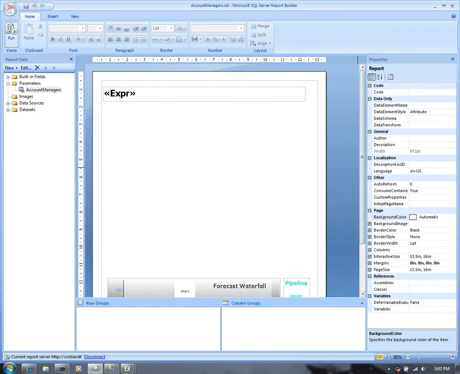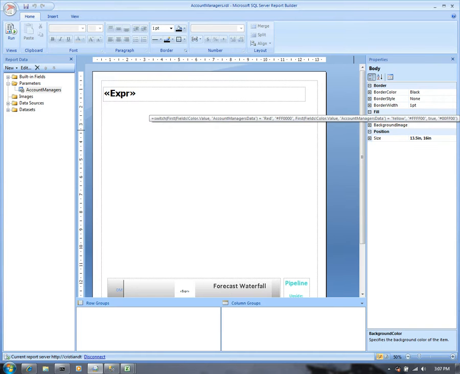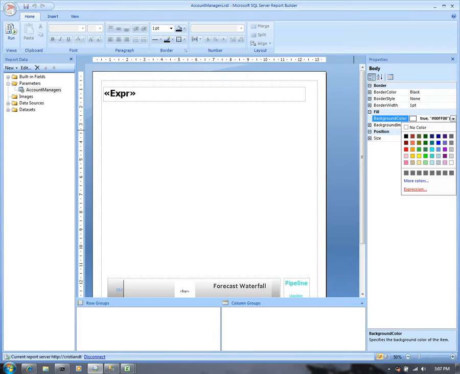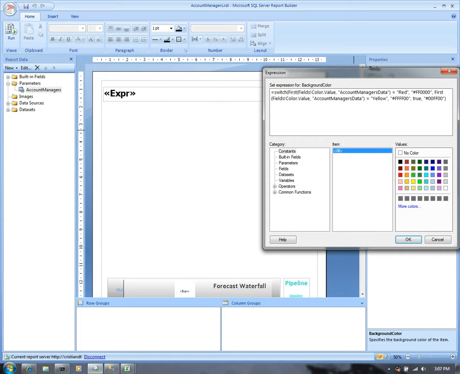Now the expression for creating such a border is trivial. It's a switch that simply says that if the color of the account manager coming from the Power Pivot window is red, we get FF0000, which is the color red, and so on.